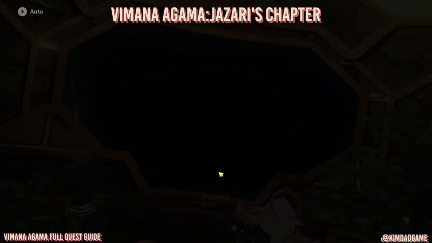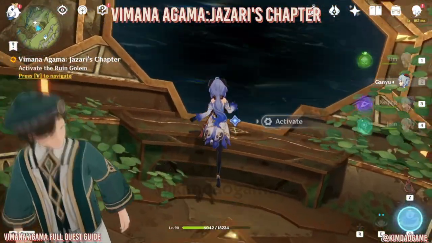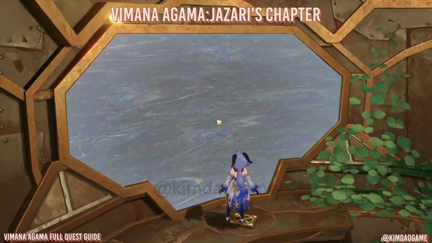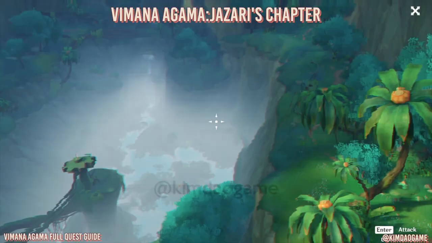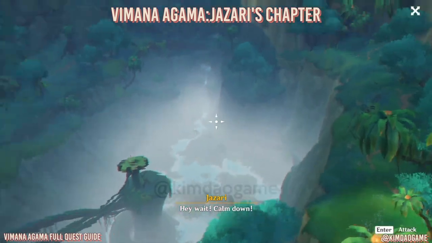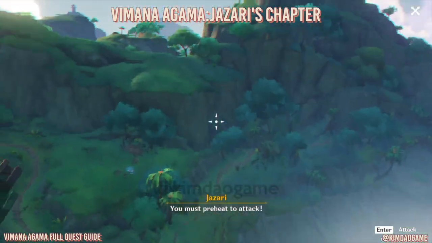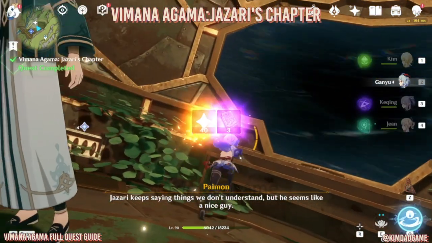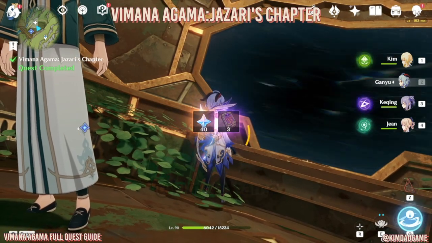So once you get inside, you will have some conversation, and then what you're gonna do is go and activate the ruined golem. Now you'll get to this part here, and you're just gonna attack three times randomly, and then that's just going to end this scene. And that is the end of Jazari's chapter.